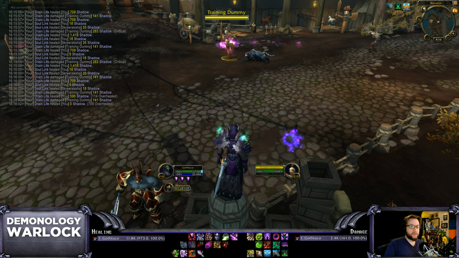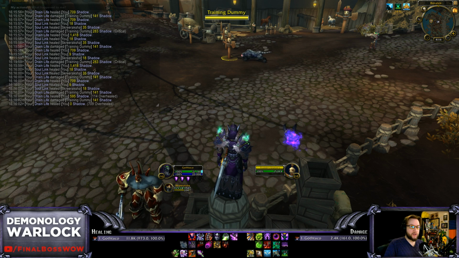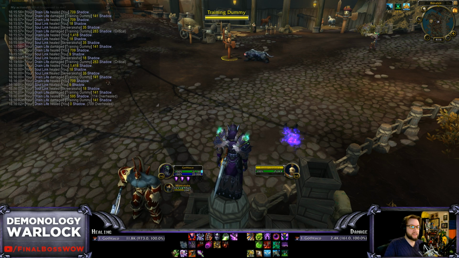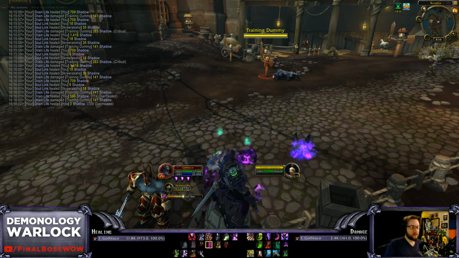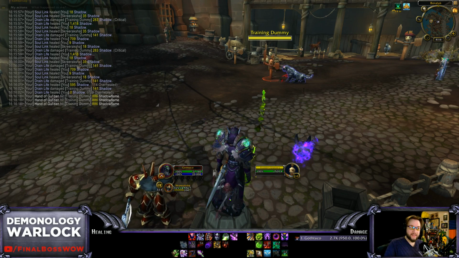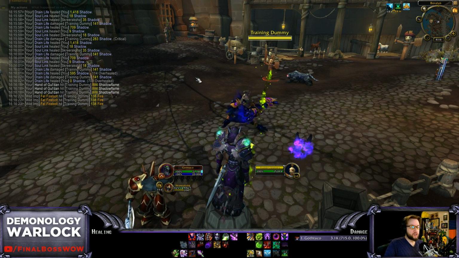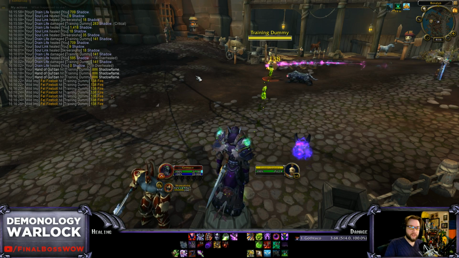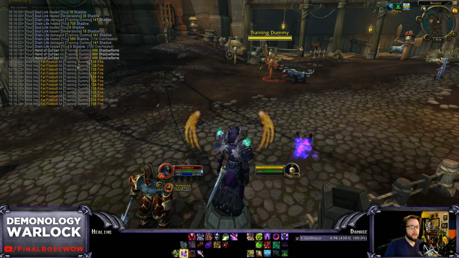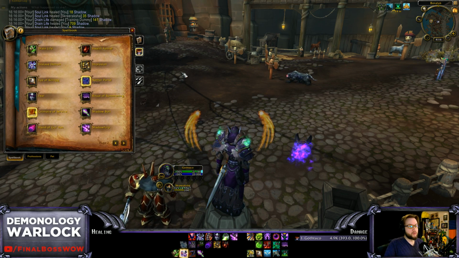So, many graphical updates. Hand of Gul'dan, Shadow Bolt, Summon Dreadstalkers, Tyrant, Demonic Core stacks all have different animations now as well. Your Hand of Gul'dan, yep, 1 to 3 shards again. There's another Hand of Gul'dan. That is Thalkiel. If you do transmog to Thalkiel or any of the talking artifacts, they will all still talk and whisper to you.